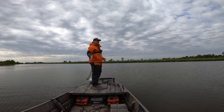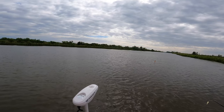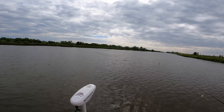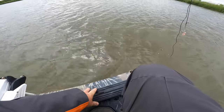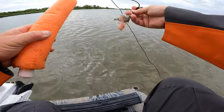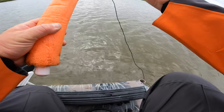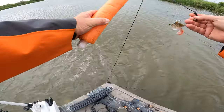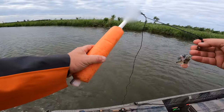At least something's out here trying to chew on something. All right, this one just stood up, too. You don't seem to be moving very much, though. And no. Whoa, look at this. Must have been a crab or something eating on that. I mean, there ain't nothing left of that. All right, we're gonna rebait this, throw it back out. Probably should have brought the crab traps.